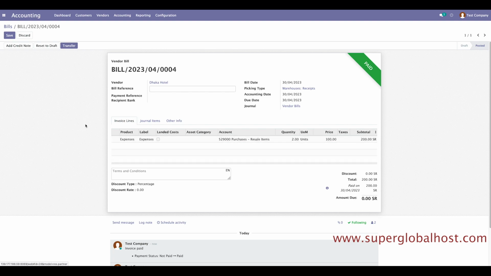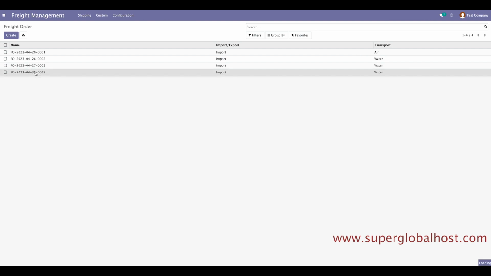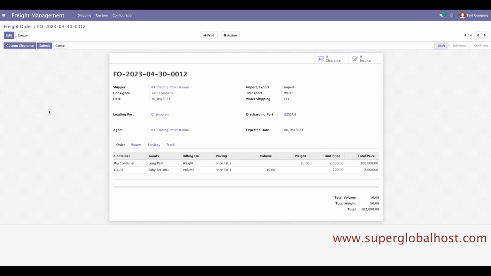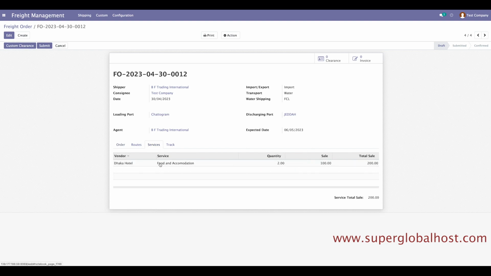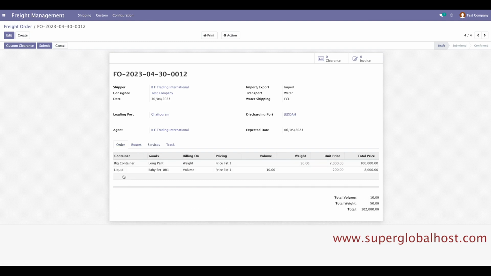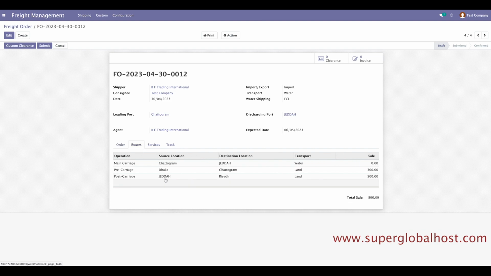So this amount we also need to charge to our customer, who is the importer or exporter, who is our contact. For example, you see in services we already set this price. So this price we take from this customer. There may be some other cost for land or pre-carriage, post-carriage. Maybe we can set different bills for each. This is pre-carriage, post-carriage, or maybe we can add those also.